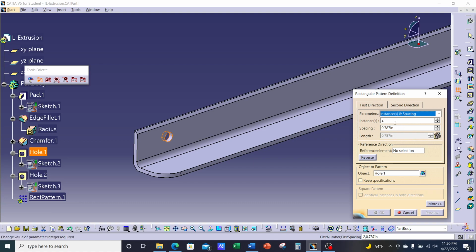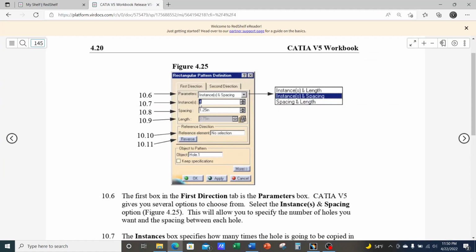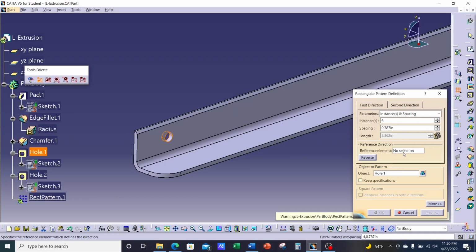Okay, and we're going to increase this to 4. We can either highlight this and type in 4, or we can always click on these little arrows to increase. Or we can always type it in. Type in a number. Oh, let me backspace. I meant to type in 4. So we're going to use instances of 4, spacing of 1.25 inches apart. Okay, so in spacing, I'm going to click in here, hold on to the left mouse button and highlight, and I'm going to change this to 1.25.